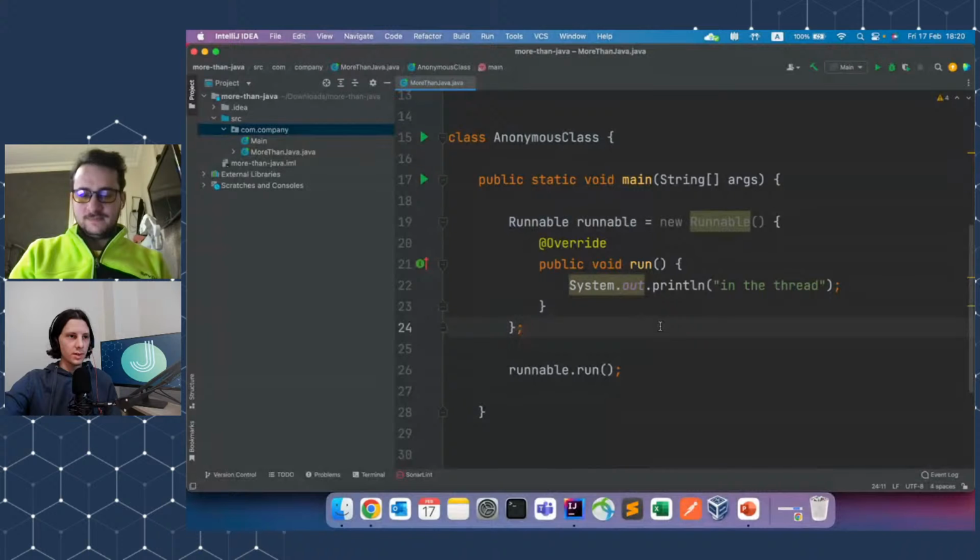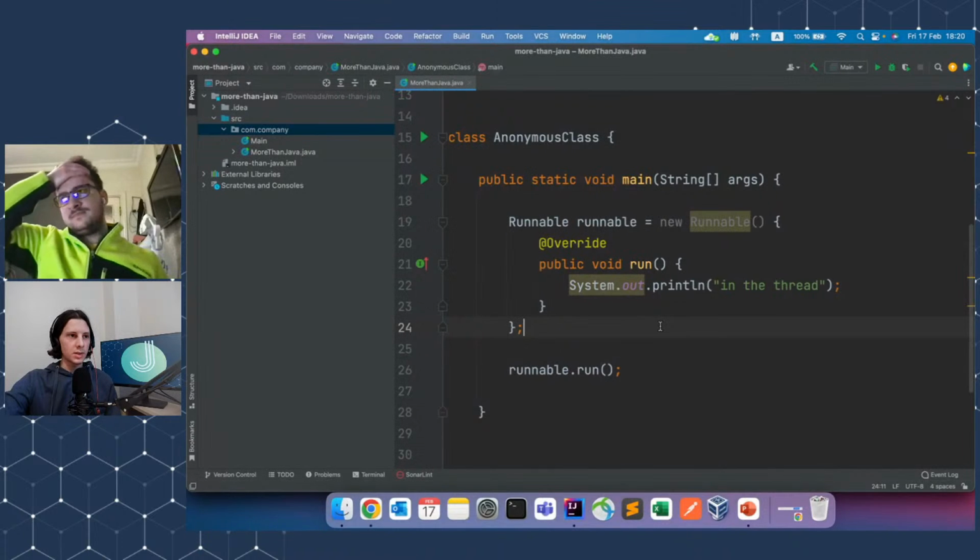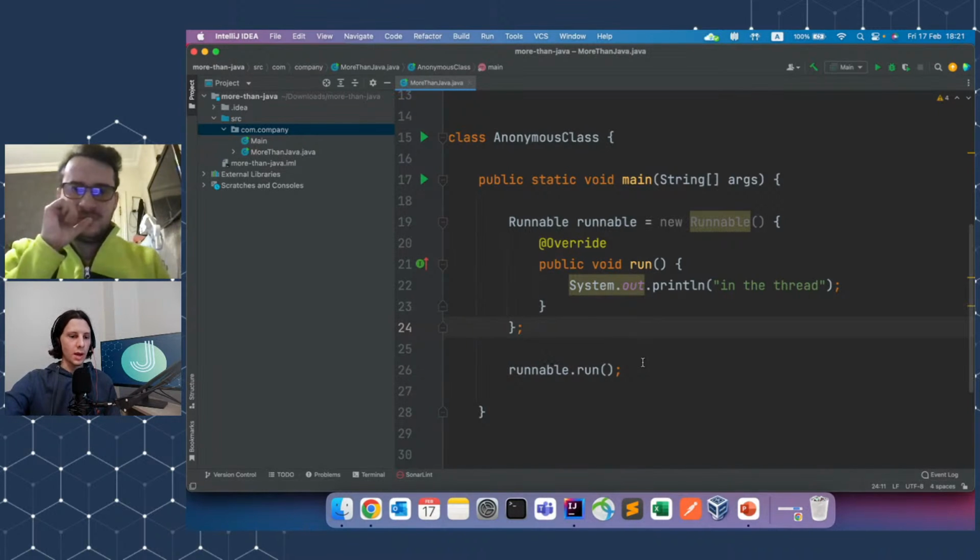I would just say that it's safer, especially in a multi-threaded environment. If two threads are trying to change the state of one object, it's a nightmare every time. But if you have immutable data and you create a copy of the data for each thread, and each thread is working with its own copy, it's much easier to manage.